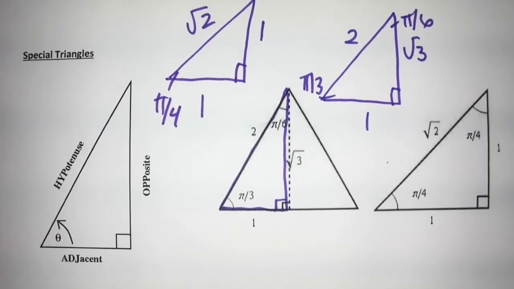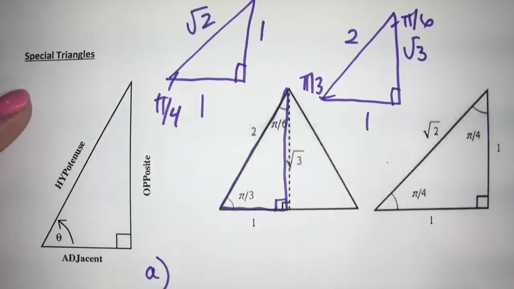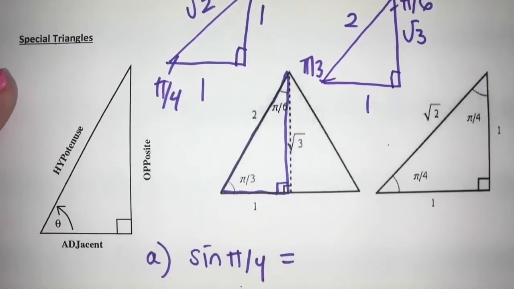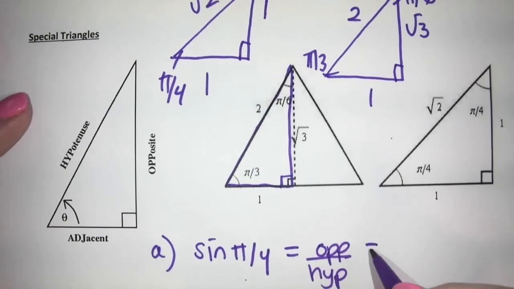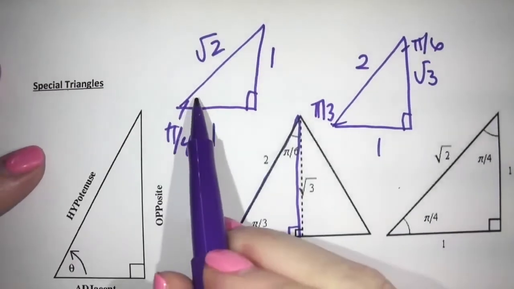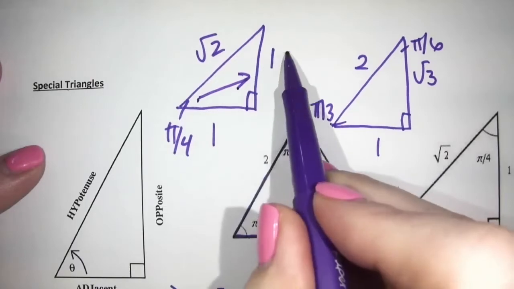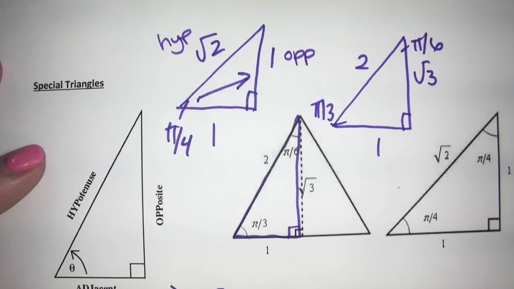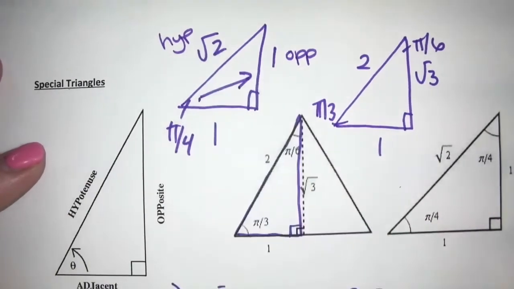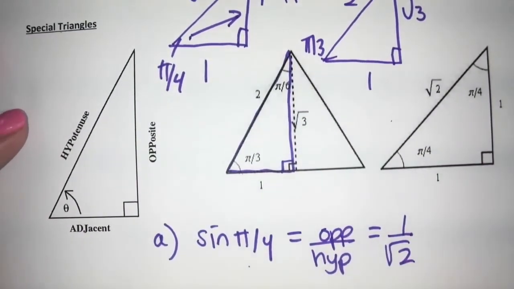So again, we can look at lots of examples of what they might ask you on an exam. So, you'll get a derivative, and then let's say you have to evaluate the sine of pi over 4 or something like that. So if we have sine pi over 4, well, we know that from SOHCAHTOA, sine is opposite over hypotenuse. So if we look from pi over 4, opposite means go across the triangle. So that's opposite, and hypotenuse is always across from the right angle. And so opposite is 1 over hypotenuse is root 2. So we get 1 over root 2 for sine pi over 4.